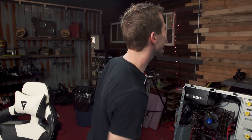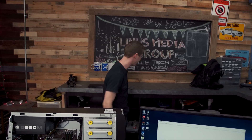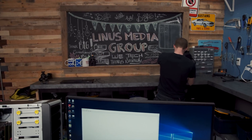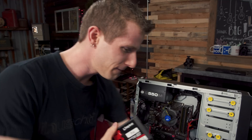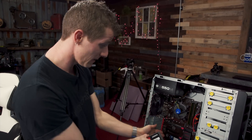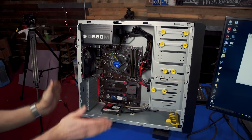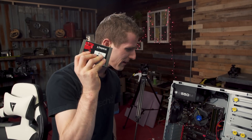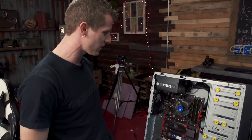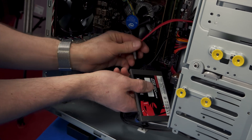But come on — this is Linus Tech Tips. You don't want to see me test the Optane module the way it's supposed to be used, the way Intel expects. We need an SSD. By my logic, if an SSD could accelerate a hard drive because it's a lot faster with much lower latency, then an Optane module should be able to accelerate an SSD. I asked them about this at the super-embargoed event and they refused to answer me, opting to stick to the marketing message. I'm not going to accept that. I've got the hardware in my hands — there's nothing preventing me from testing this. So let's shut this baby down the manly way.